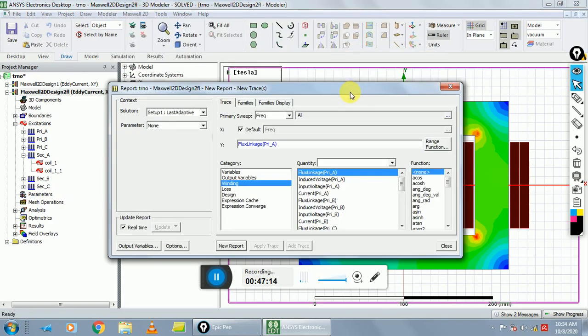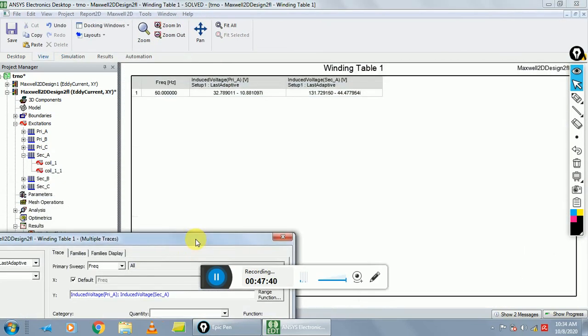Here in category winding, select induced voltage primary A, and with the help of control key, select induced voltage secondary A. Click on new report. This is your induced voltage value.